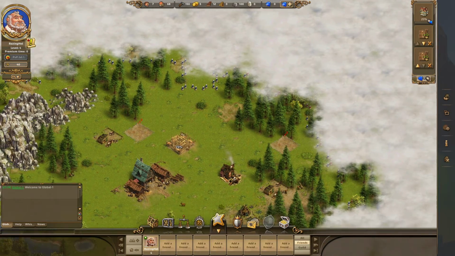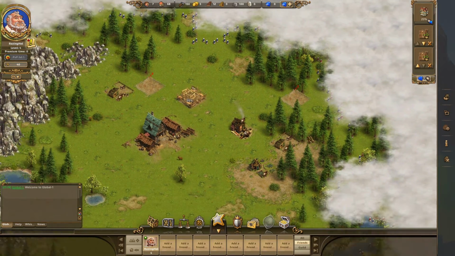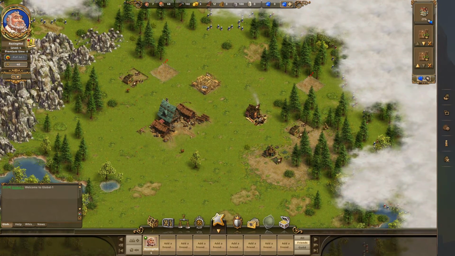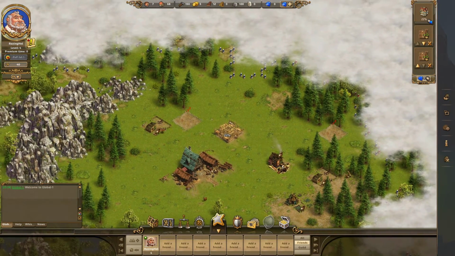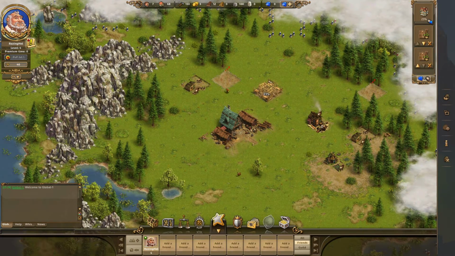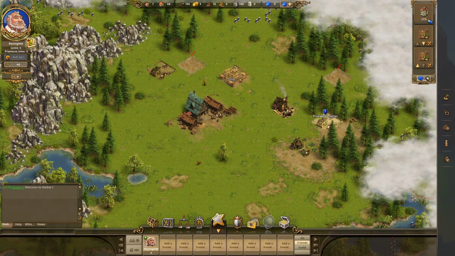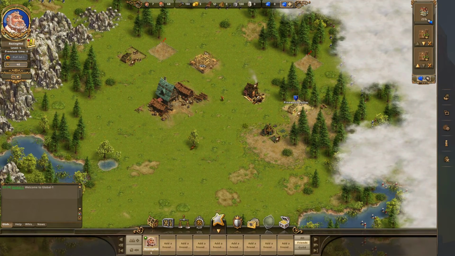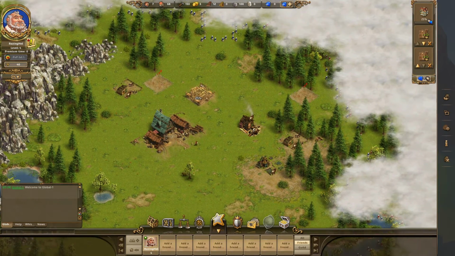So, I guess one of the big draws to The Settlers is the complex economy. You know, where you're mining raw resources, or you're harvesting raw resources, and then you're converting them into different things. So you'll have wood being chopped into planks, and then planks being made into lumber, or whatever you have. I think I put the cart before the horse there. You have the woodcutter making logs, and the sawmill making planks, and then you use planks to build buildings.